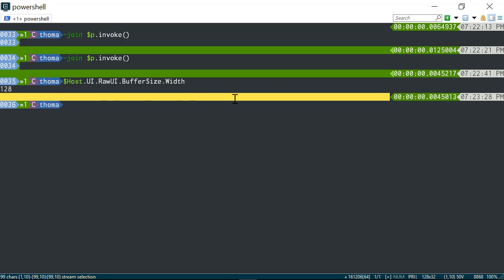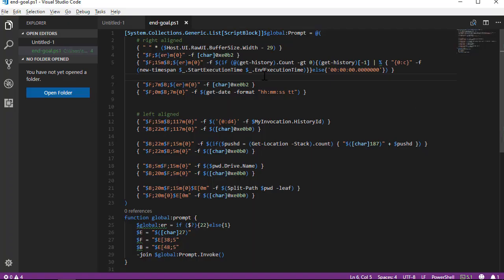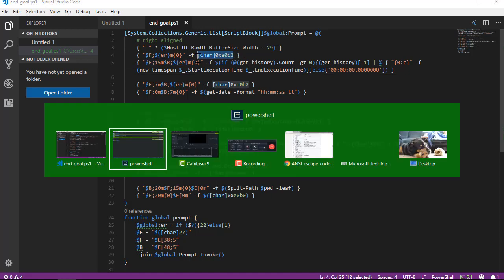There we go. I can scroll there. Followed by what comes after it, followed by this green and white text. So I've got some logic in here for coloring that character that does the arrow. I'll show you that.